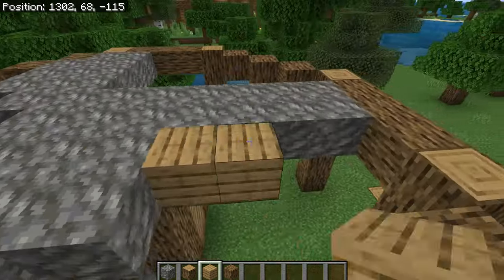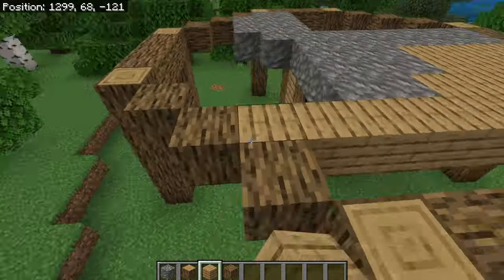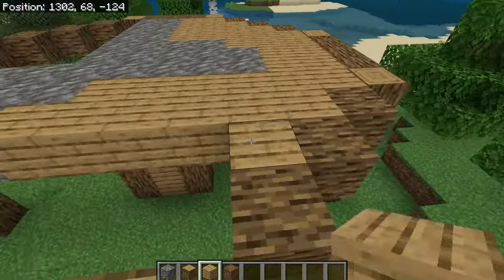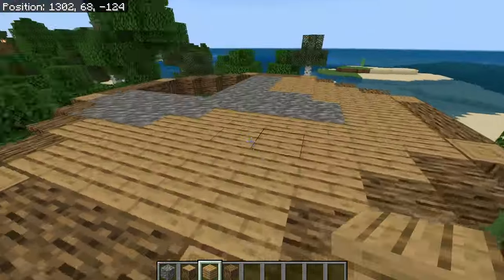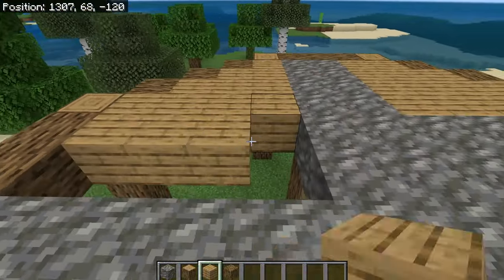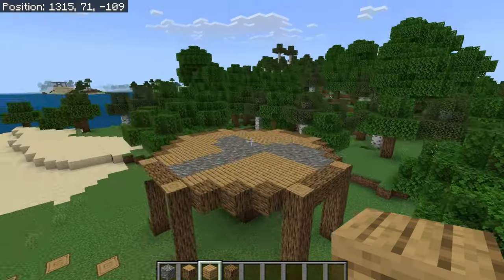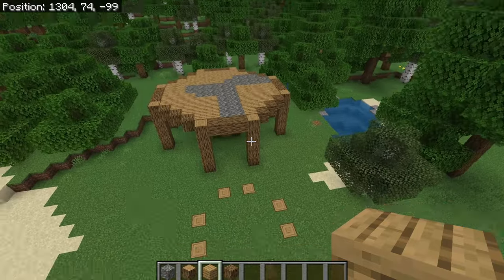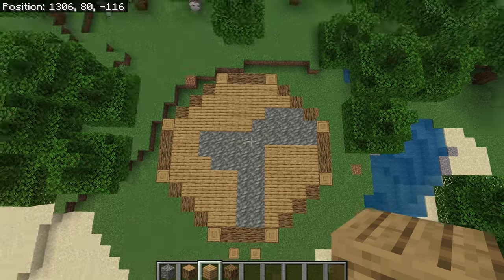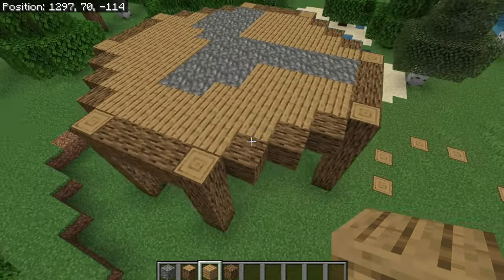Okay, now I'm just going to fill in all of this here, just one layer thick with the oak planks going all around our tuff that we have along there, and in this little slice here. And then it should all be 4 blocks up. And then you should now have a platform with a very weird shape on it. Don't worry, it'll make a lot more sense once all the walls are up.